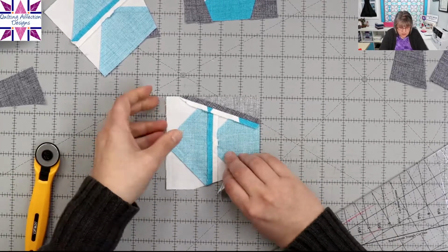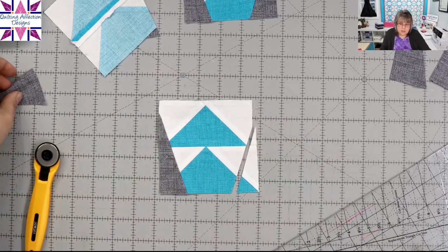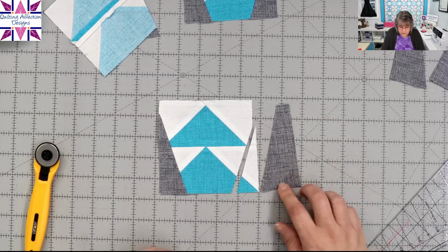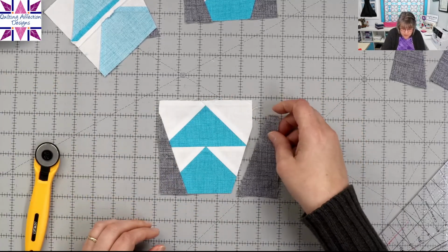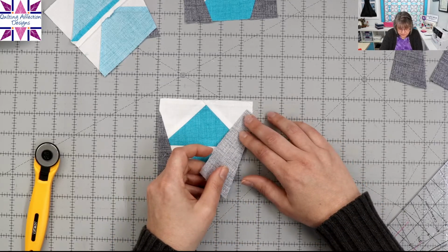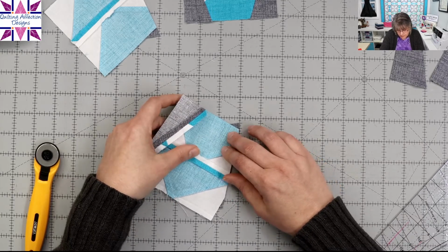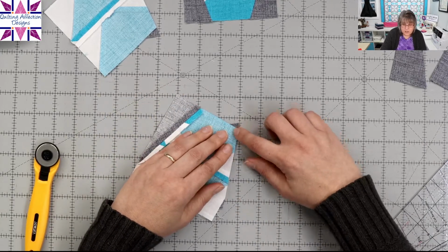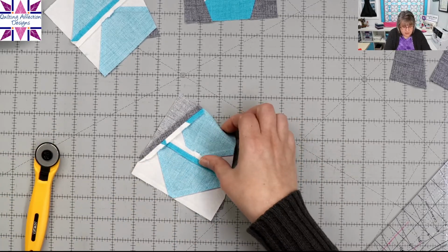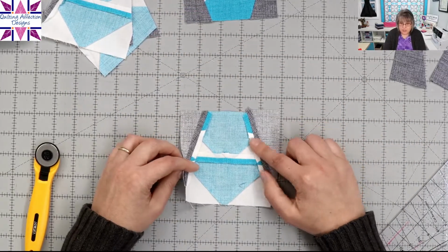So this is what it looks like when you get it cut away, just like when we did the type 1s. You're going to take your type 2 replacement, lay it to the side of the unit, and you're going to flip this over. Again, centering as best as you can, 1/4 inch seam allowance, watching your seams, and then going to your ironing board and pressing your seams open.